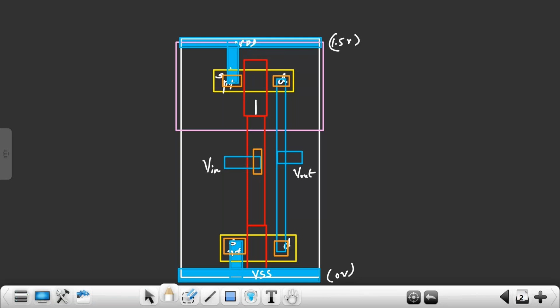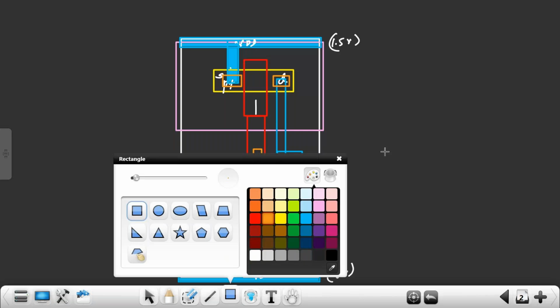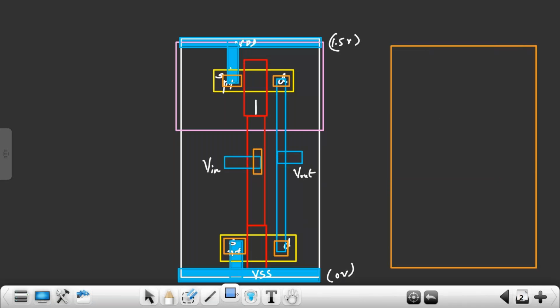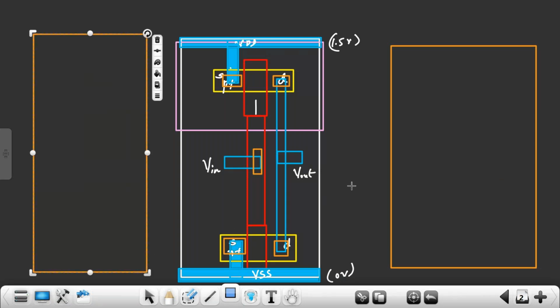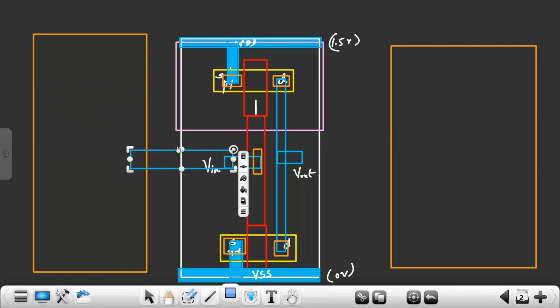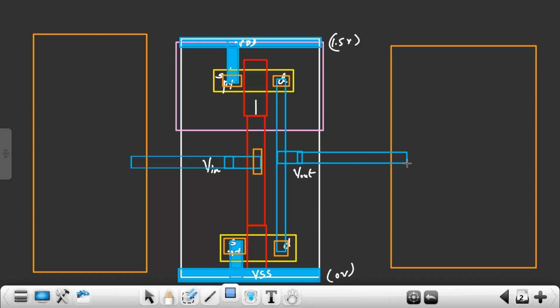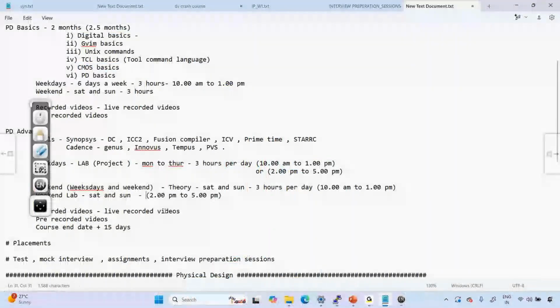So this is the layout of only an inverter. Similarly, you should understand how to write the layout for a NAND gate, NOR gate, XOR gate, right? Now in reality, what happens? One gate output will connect to another gate input, right? This gate output will connect to this gate input. Here also I should be having layout. Here also I am having layout. I am not writing it. So this gate output will connect to the next cell input. So this connection of layouts of gates is called as GDS.